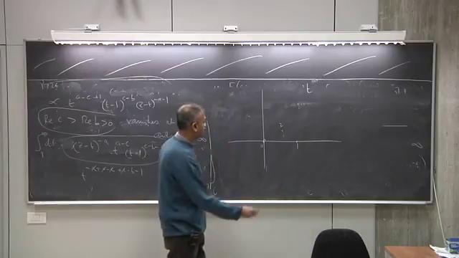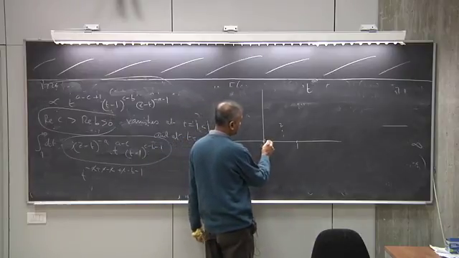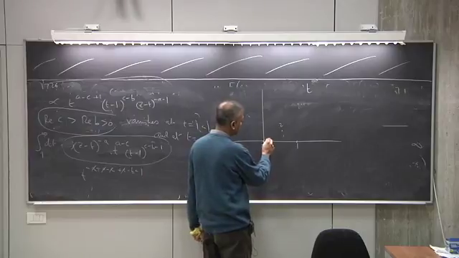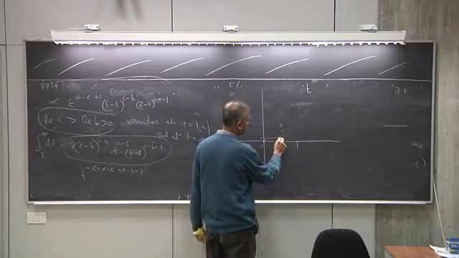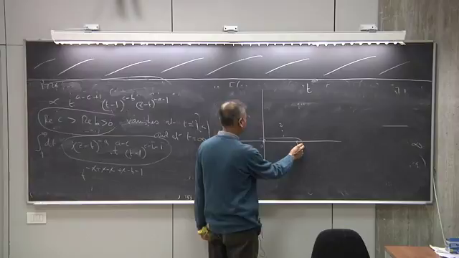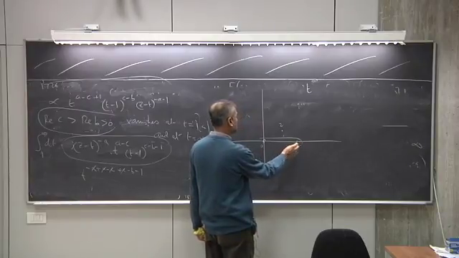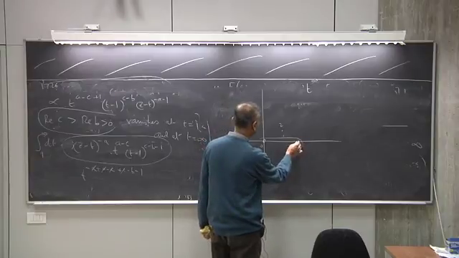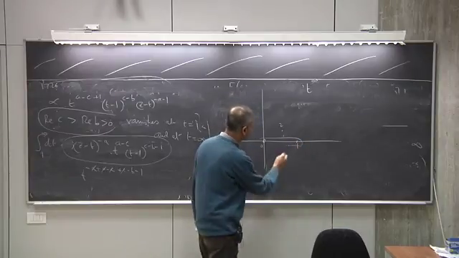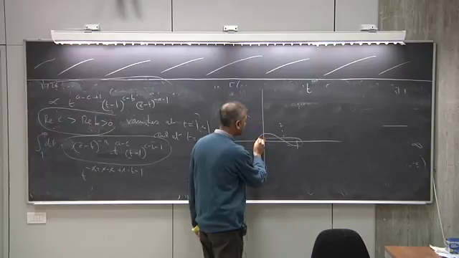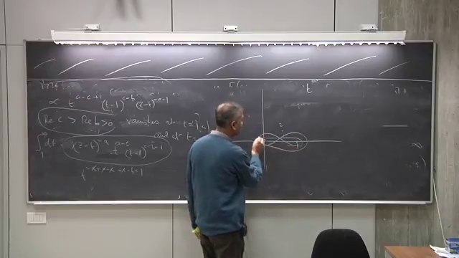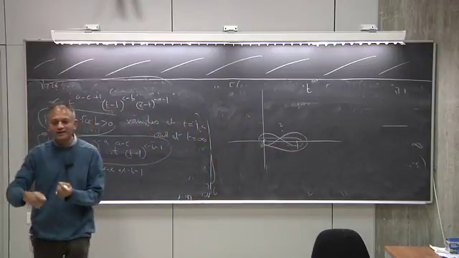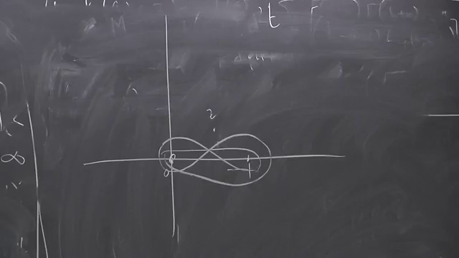So for example, I could consider a closed contour like this. I go like that, come here, and then you go to a different sheet. There are various complicated ways you can do it, going like that and like this, such that finally you come back to the same sheet. That's the point: you have to come back to the same sheet, but you can always do it.